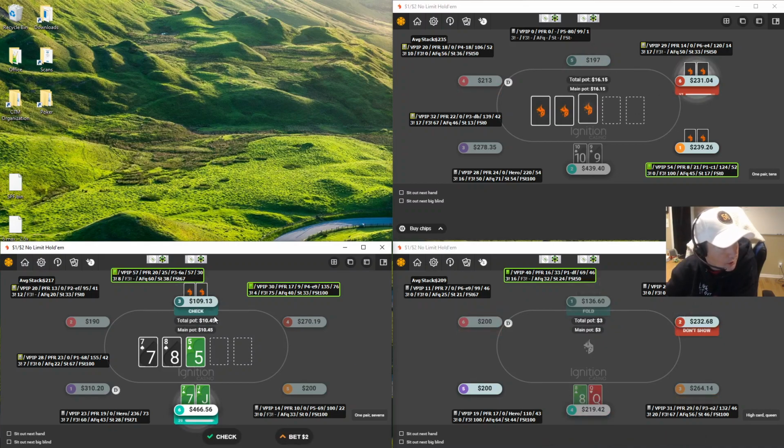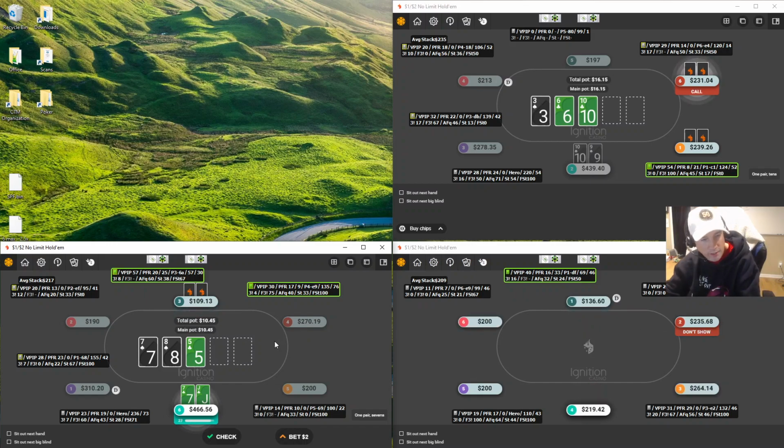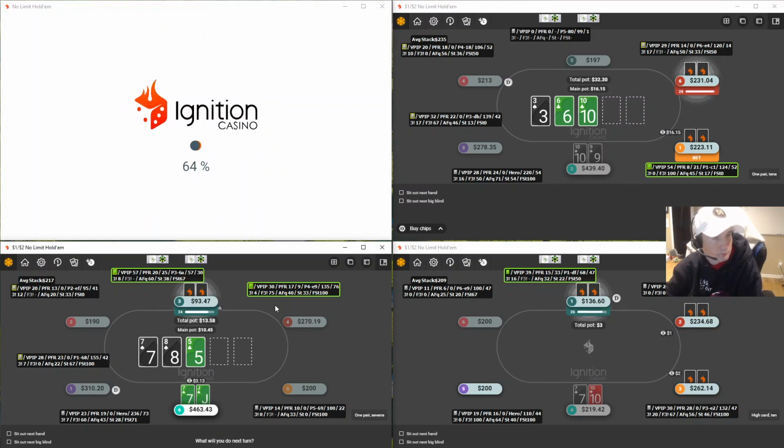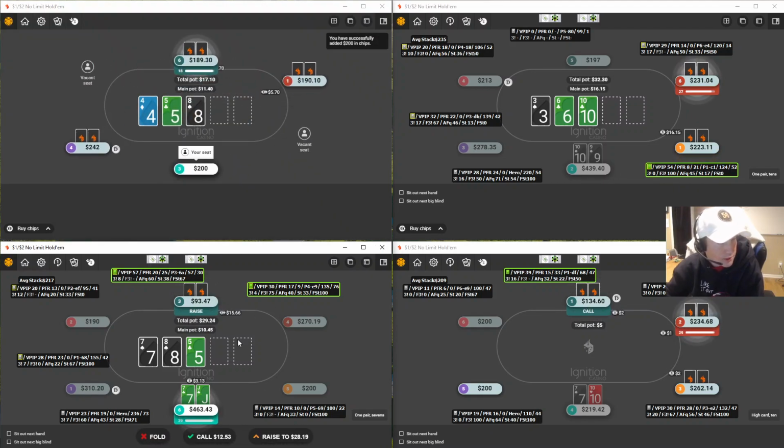Lower left-hand table, going to open the cutoff with Jack 7 suited, using a 28% range. Fishy player in the big blind comes along, get an 8-7-5 two-tone board. I'll go ahead and range bet small. I do have middle pair along with the backdoor flush draw. He check raises me.